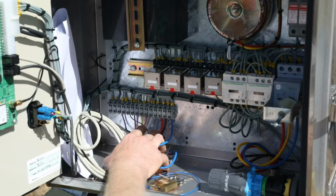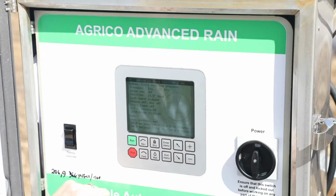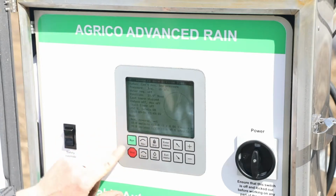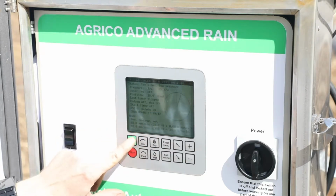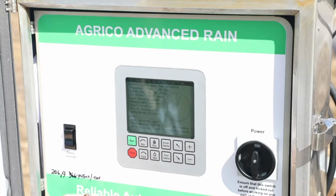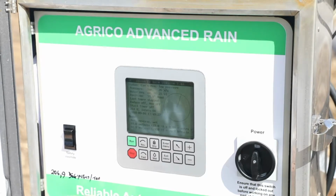in the remote box. The system has now been completely wired into the pivot panel, and we can send a run command from the pivot panel to the pivot optimizer to start the pump. So we can now make sure that the pivot is in wet mode and the safety is okay, and we can press run on the system. It now sends a run command to the pump. The pump will start up, and once there's sufficient pressure, the pivot will start up and continue to run.